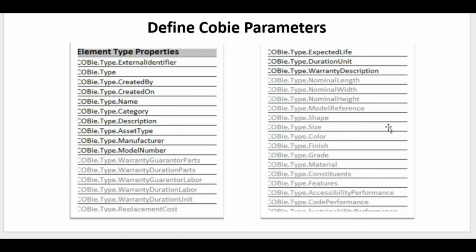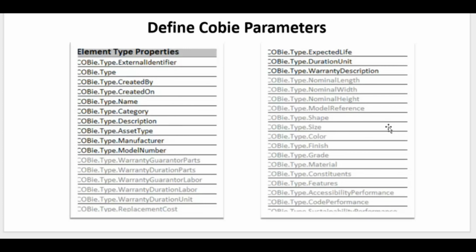Means I will show you. COBie dot type, and another one is COBie dot type dot manufacturer, and COBie dot type dot model number. Model number is like the asset tag, and manufacturer is like the name of the company. Then in COBie dot type, what? Yeah, that COBie dot information type, is nothing given?